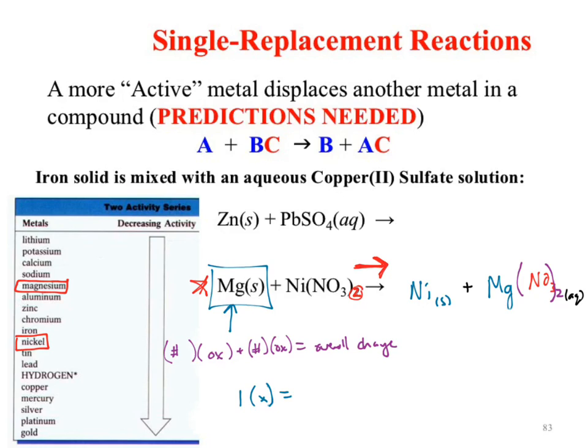Where's the overall charge written? In the top right-hand corner. Is there anything written in the top right-hand corner? What is the overall charge? 0. Okay. The charge for magnesium being an ion would be +2. And you're right. If I wrote magnesium ion, that is what I would write. What is the charge for magnesium ion? +2 shown in the upper right-hand corner. If there's nothing written there, it's 0.